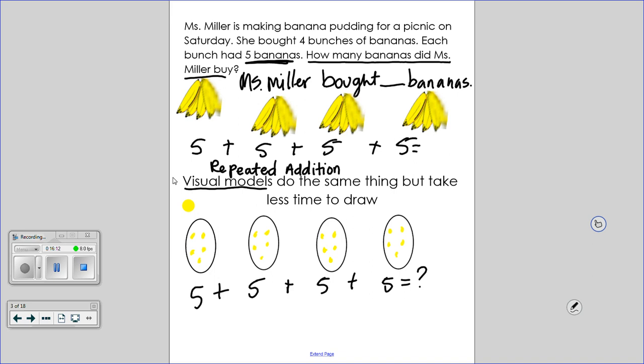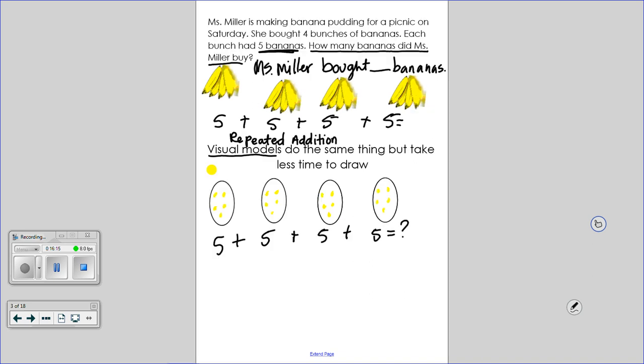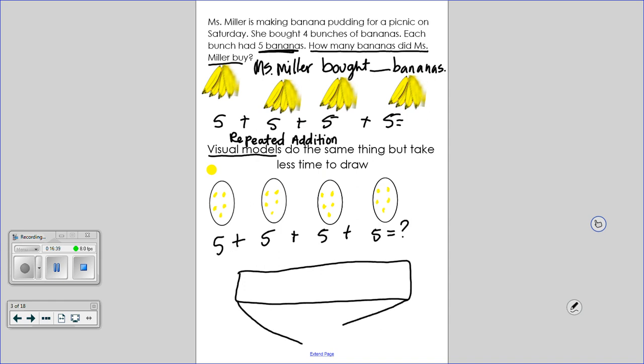All right, I'm going to teach you one last visual model. It's my favorite. The bar model. It'll feel very familiar, and you'll be like, oh goodness, I know this. So if you're running out of room, turn the page, that's fine. Draw your bar. Just like always, we start with the whole. It is all about part whole still.